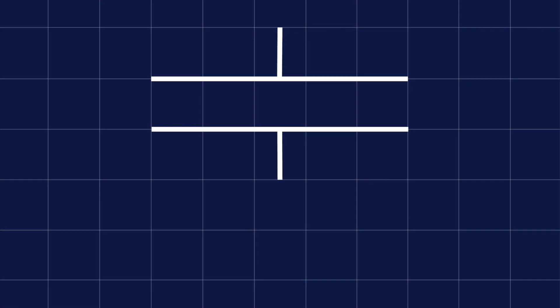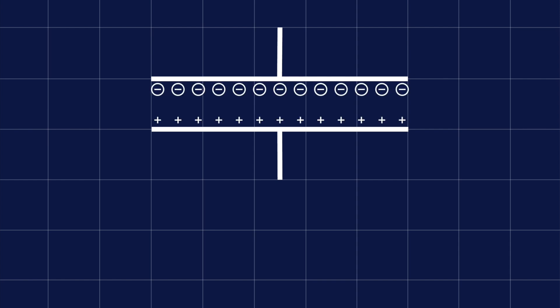This works by determining the dielectric constant of a grain sample. To understand what this is, we need to understand how a capacitor works. A capacitor at its most basic comprises two parallel conductive plates with an insulating material known as the dielectric between them. A capacitor stores energy in the form of electric charge carriers — electrons — accumulated on the surface of the plates. The ability of a capacitor to do this, its capacitance, is measured in farads.